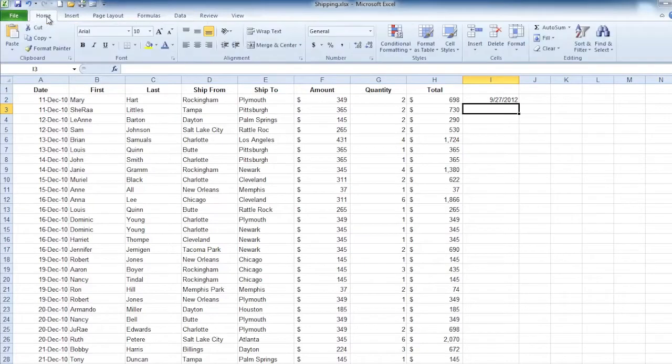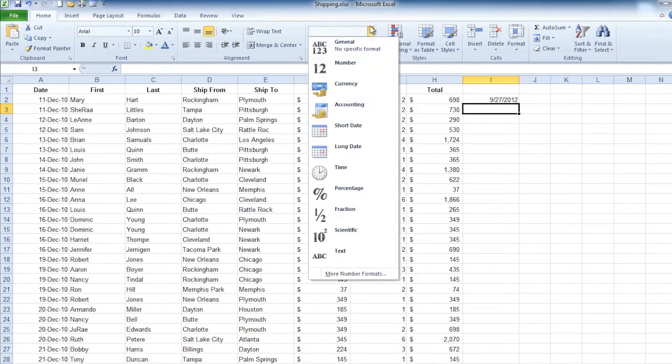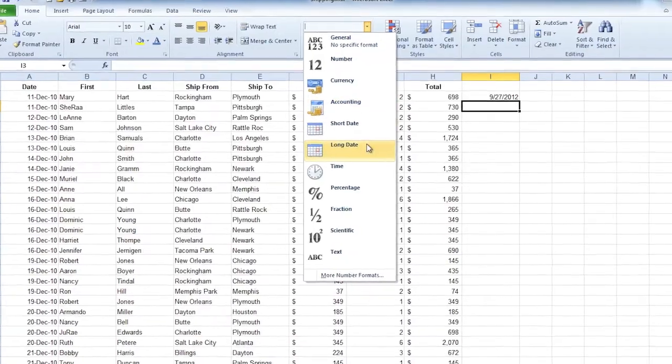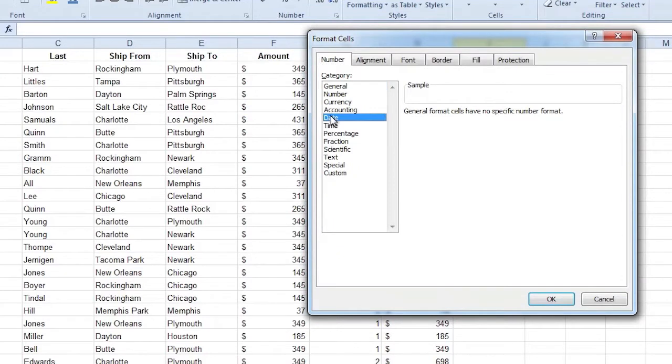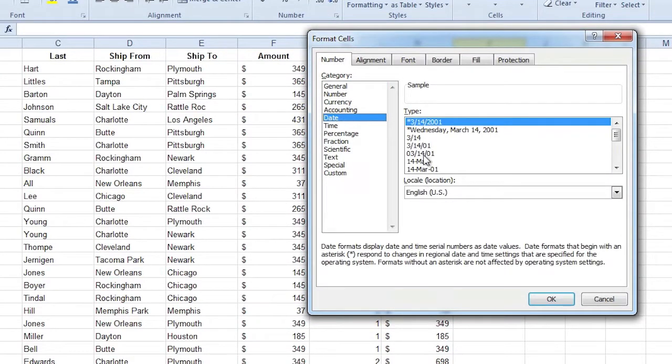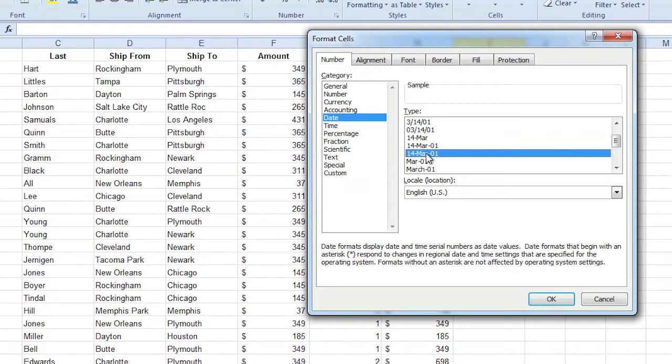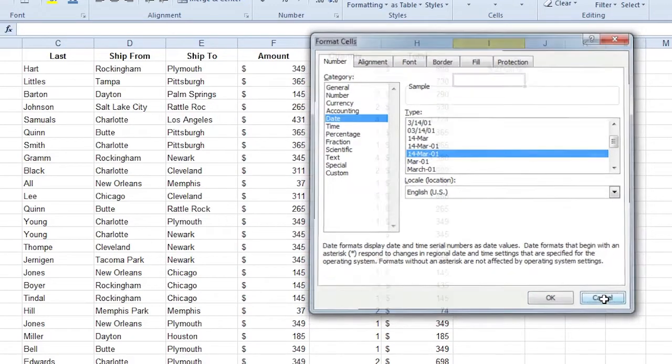But those formats are available to you. Do you remember where they are? Those are under the Home tab. Let's just go up there and make sure we remember. We have our number formatting here in the middle. You can click on the little drop down arrow in the bottom right corner or go to more number formats here. You have long date and short date there, but if you want to see all of them, you could go to more number formats, and if you go to date, then you'll see several different ones available to you. The one that says 14 March 01 is a European date formatting. So let's just cancel out of there. I just wanted to make sure people saw where the differences were coming from. So that is equals today.